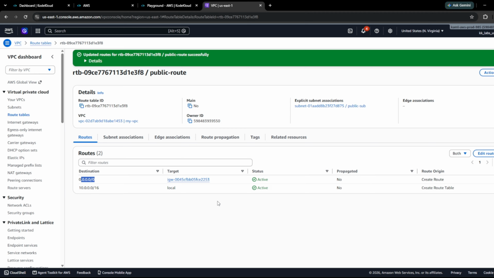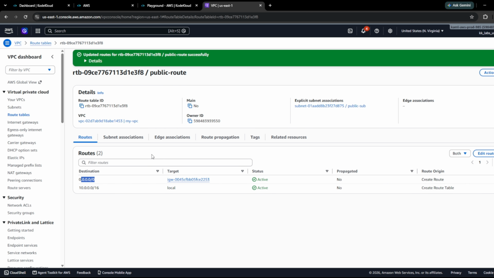Now let's look at the private subnet. A private EC2 should not be directly exposed to the internet, but it may still need internet access for things like software updates, package downloads, or calling external APIs. So how can a private EC2 go out to the internet without making the subnet public?